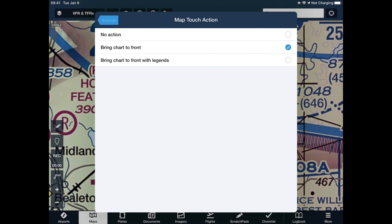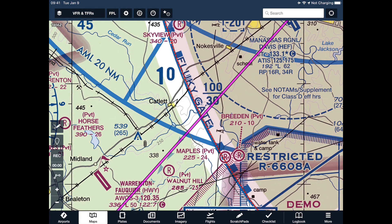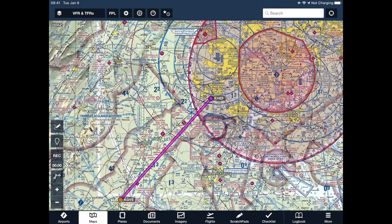With that setting on, you can tap on the screen and it will bring up the terminal chart as a layer on top. Make sure when you tap that you're not tapping on an airport, the edge of airspace, or a restricted area, because then it will bring up information about that instead. I'll tap on the area near this little lake by Midland to the west. Boom — the chart cleans up and now it shows me that I'm entering at the Fluky gate.